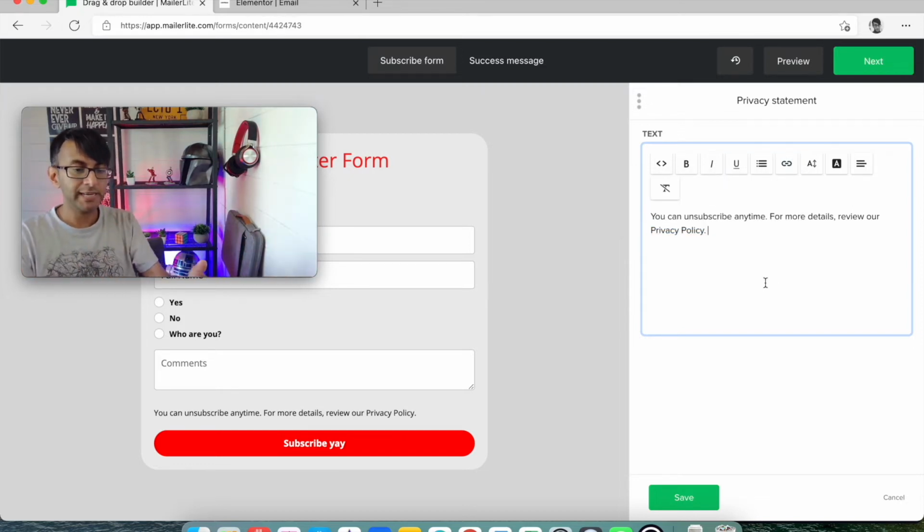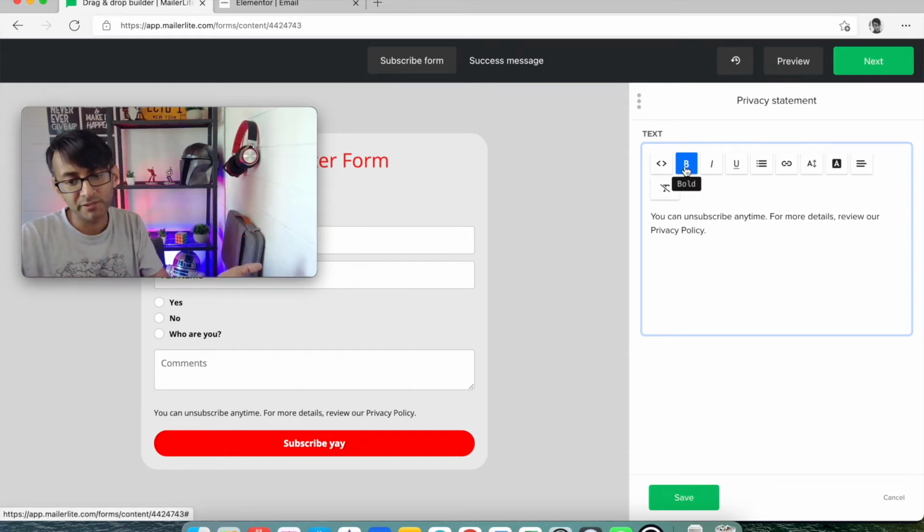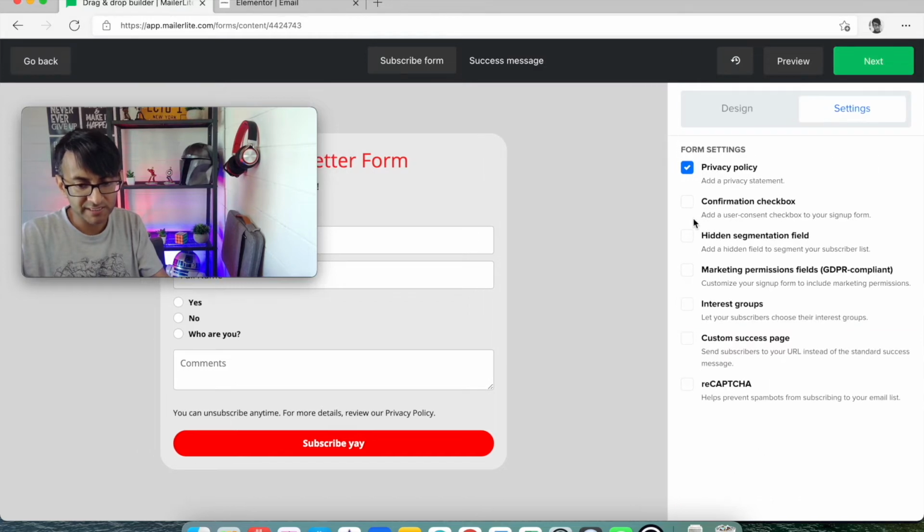So again, like terms and conditions. If you're selling it and you've got this form and you say, please refer to our terms and conditions, just have a link there so they can read it. And then you can modify this, it's HTML here, basic, bold, all of these items. You can do what you want here. Okay, let's just save that.